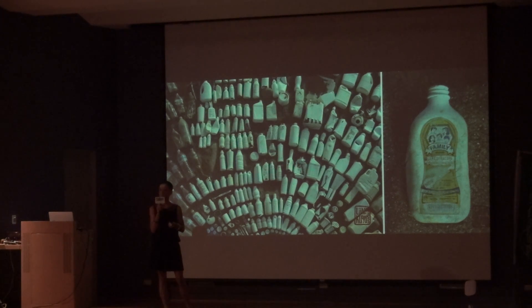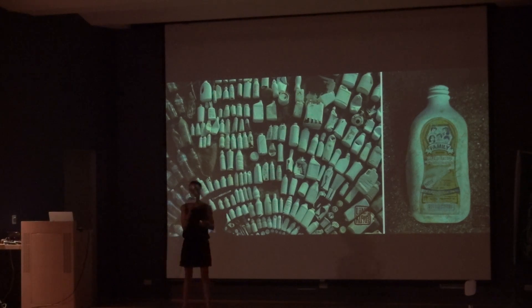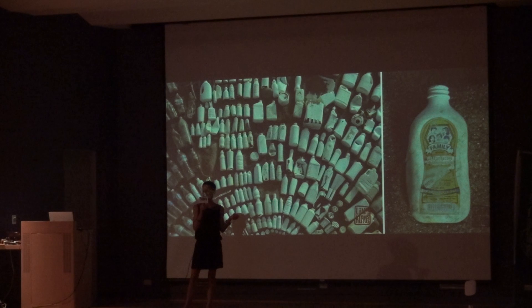This is also why I find it tremendously important to bring students and people down to the beach. Because once you touch something, you can't pull yourself out intellectually — there's always an escape otherwise. But once you're on the beach, you see the pollution and you see the issue. And very importantly, you see the beauty of nature. You fall in love with nature, and you want to protect what you love.